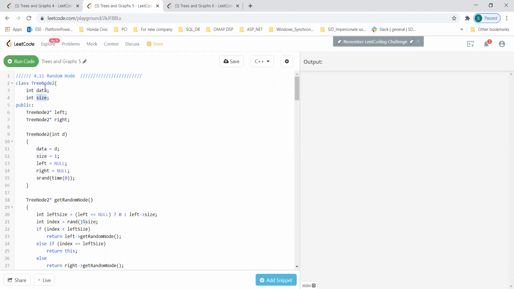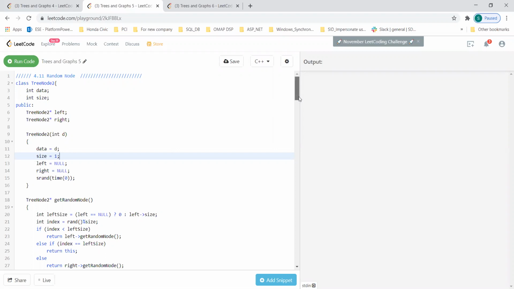For each and every node you know what the size will be: the left subtree and right subtree plus the current node. So at every node in the recursion, you know how many nodes are below it on the left and right, counting itself.